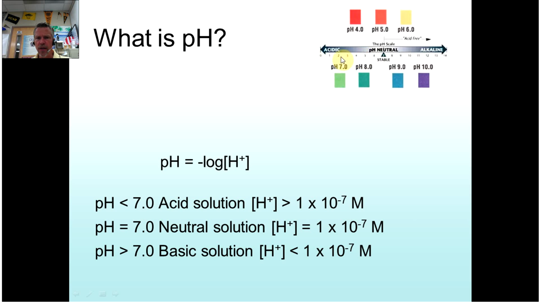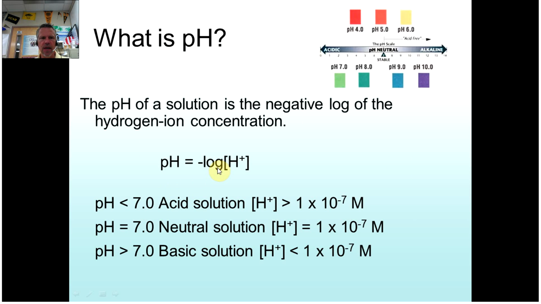As you go down and the numbers get smaller, the solution is more and more acidic. There are more and more H plus ions around down here. And as you go up from a pH of 7, 8, 9, 10, 11, you get more and more basic. It's a more basic solution, and you have more and more OH minus around. All right, and that's what we're trying to represent here.